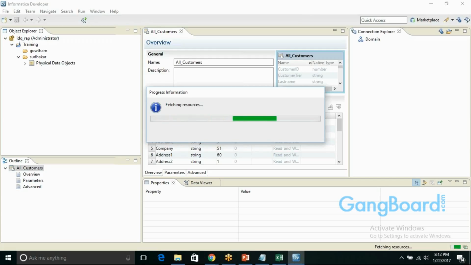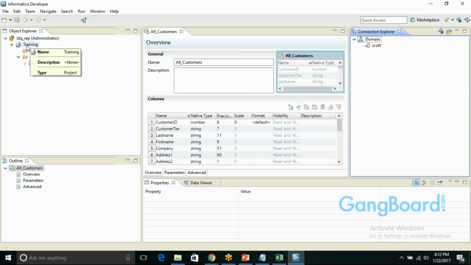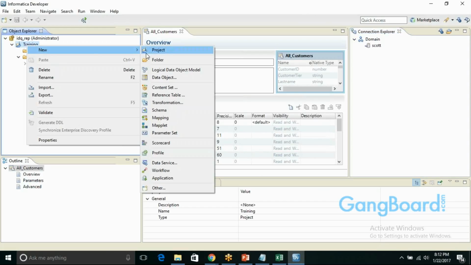If it is a single window, how can they run the jobs from 10 onwards? From here we can just create a new workflow. Once the workflow is created, we deploy the workflow as an application and schedule this application. Here an application is nothing but a workflow.